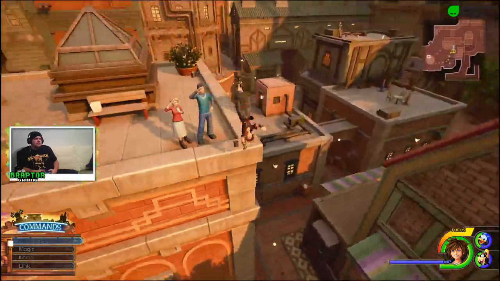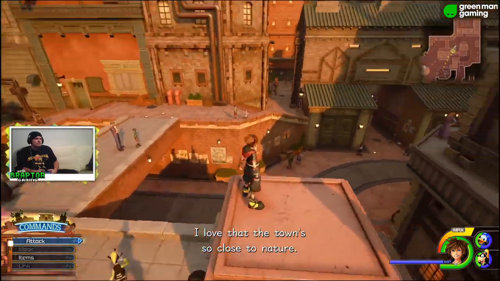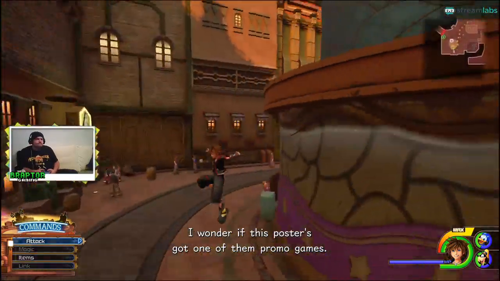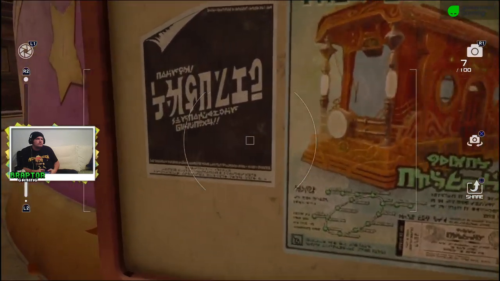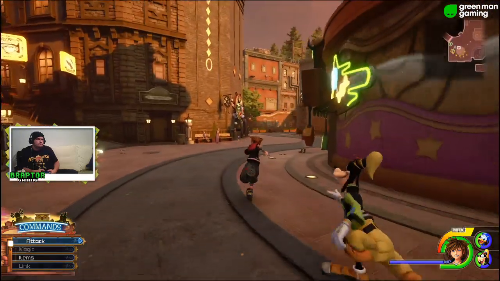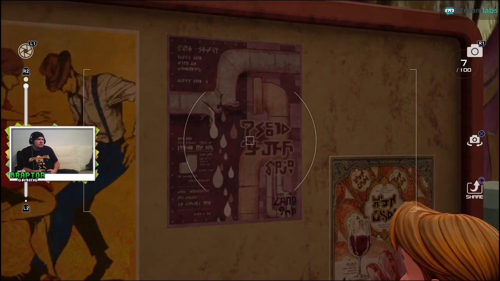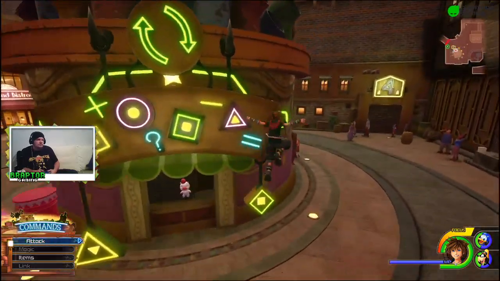Hope we find some ingredients around here. What is fire core and water core? I know what this is. Well, let's keep traveling. Maybe we'll turn up. I wonder if this poster's got one of them promo games. Yeah. Let's see. No. They don't. Let's see. Is that it? Like a water core? I don't think so, but it doesn't hurt to try.